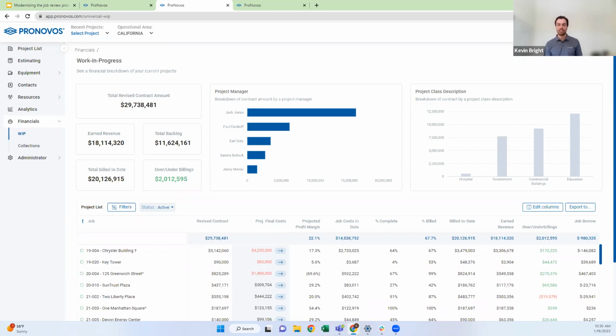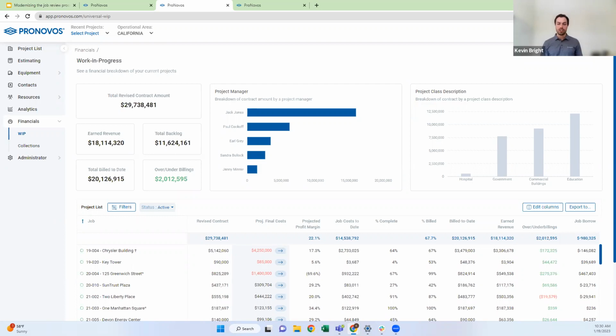The first question I see is, does this work with the accounting system the business uses for daily updates to projects? Yeah, so basically what we do is we would connect to the accounting system, and we would pull your data every night. So every midnight, we would go in and say, all right, any new data, we're going to pull that into ProNovos to make sure all the data is up to date.